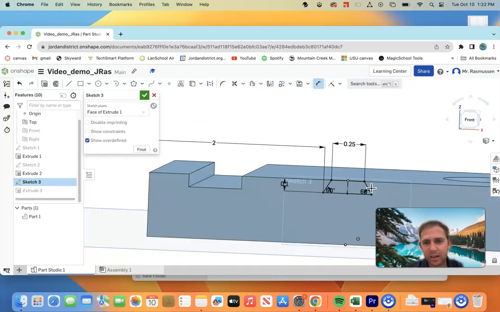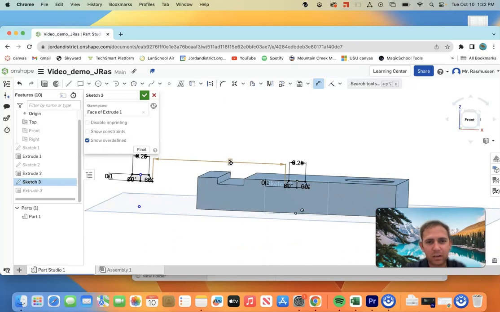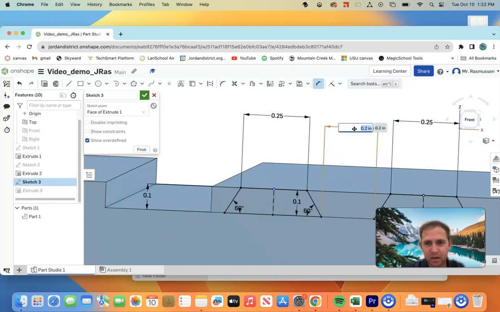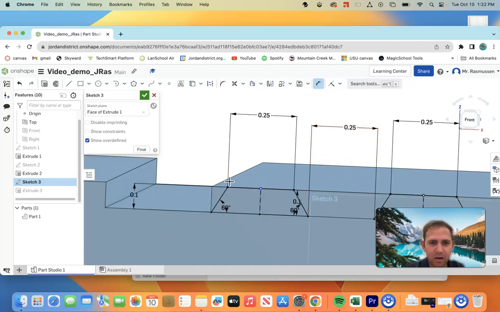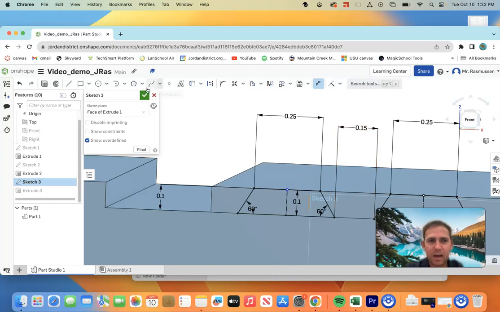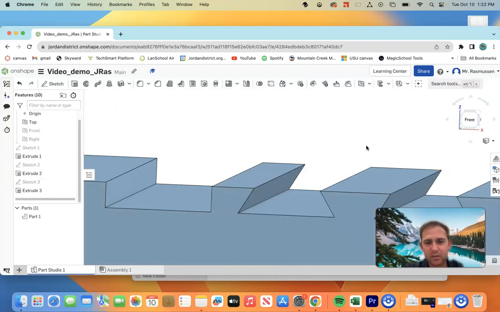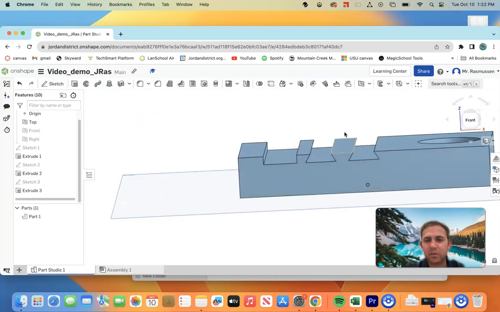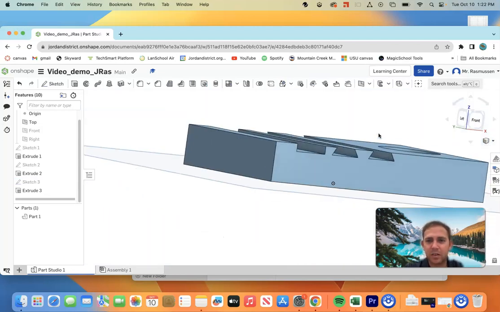Notice this trapezoid is not going to change where it's at. It's already set to be right on this edge. So only this trapezoid is going to change where it's actually at. So I can change it to be 0.2, I can change it to be 0.25. Now I'm starting to run into this edge. That's why I liked 0.15. Go and press enter. And then notice when I click the green check mark that dovetail slot already extrudes, already removes that space for me, which I really, really like.